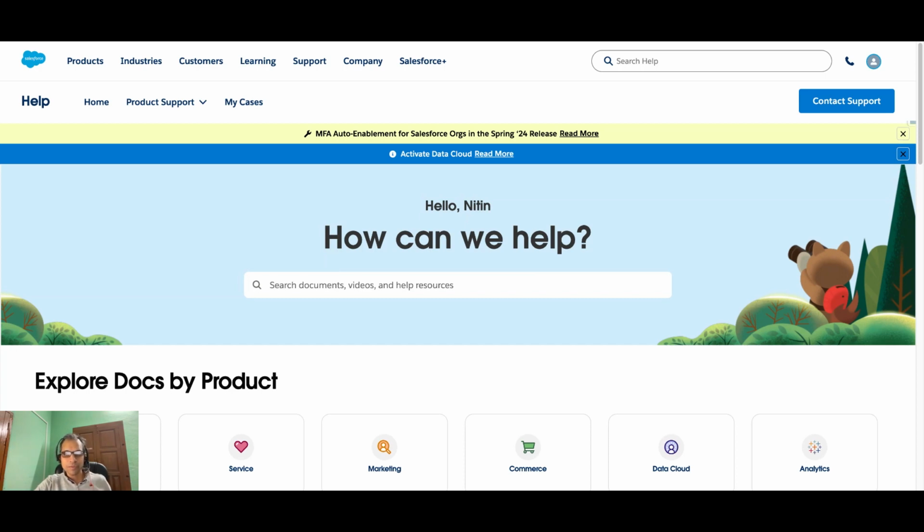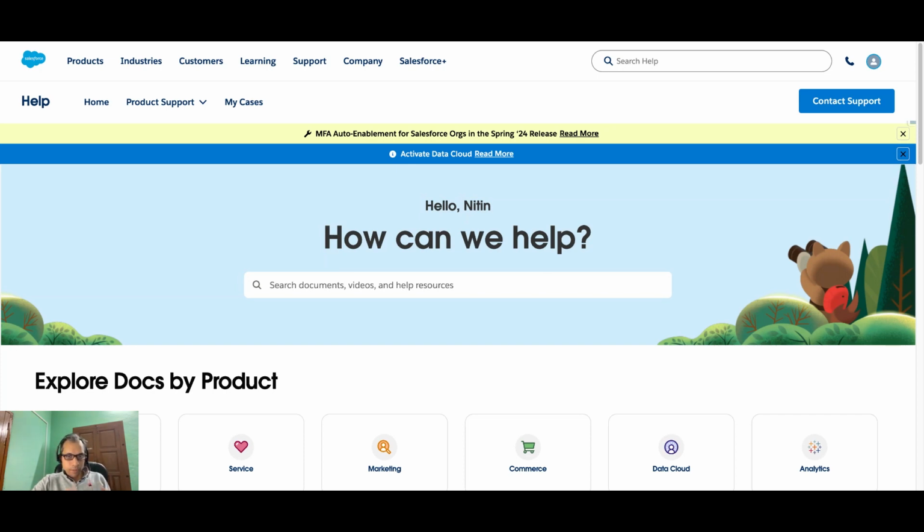I recorded this video to show you how we can create a support case in Salesforce for Salesforce Commerce Cloud. Earlier, when we were in Demandware, we had a Demandware portal to create support tickets, but after the acquisition, Salesforce has moved all of their stuff to the Salesforce infrastructure, and we are using their tools. If we need to create a case or a support ticket, we need to log in to their portal to do that. So let's quickly see how we will do it in the Salesforce world.